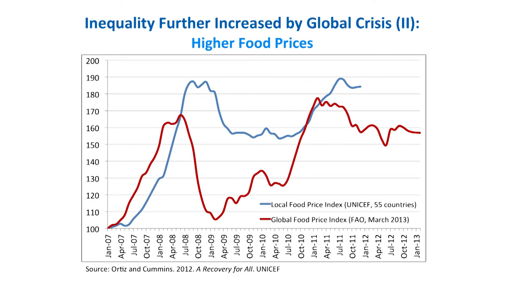On food prices, we had a main spike in 2008, then a new one in 2011, and prices continue very high. What is more important is that prices are sticky. The international price, once it reaches the national economy, actually remains very high at national level. This FAO series of local prices shows that despite international prices going down in 2009, at the local level they remain extremely high — something very important to observe because of the negative impacts on household income.